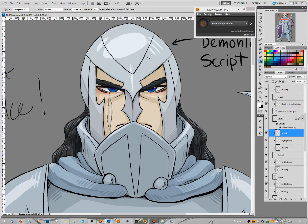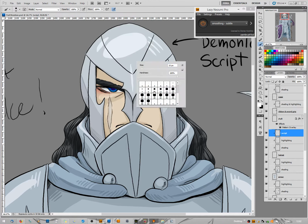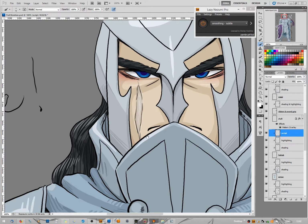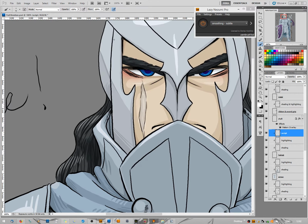So the way I'm going to do this, I think it'll be better to write in white. I remember the description says a fine demonic script, so it needs to be pretty thin. Hopefully my handwriting is good enough for this, especially since these are letters I've never written before. And it says inlaid all over with this script. So to be honest, I'm just gonna go in alphabetical order. I'm just gonna write A, B, C, etc.